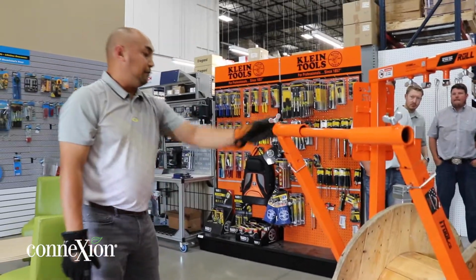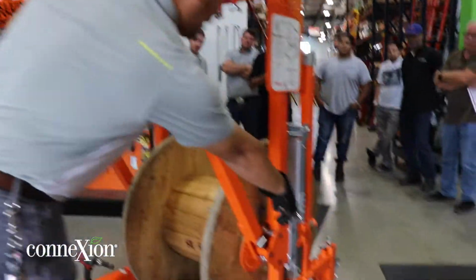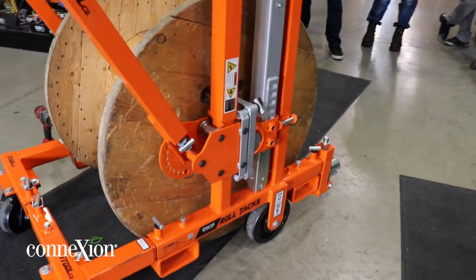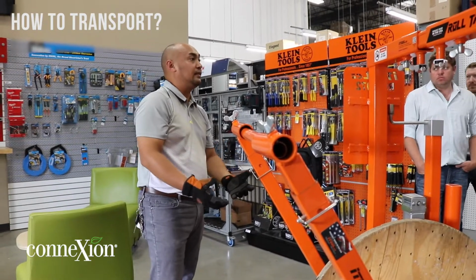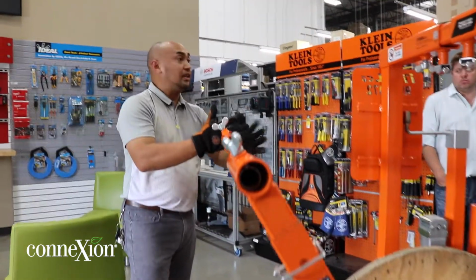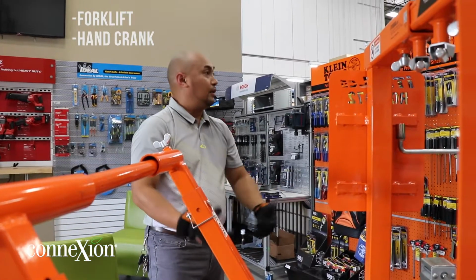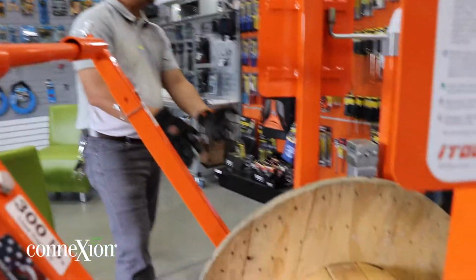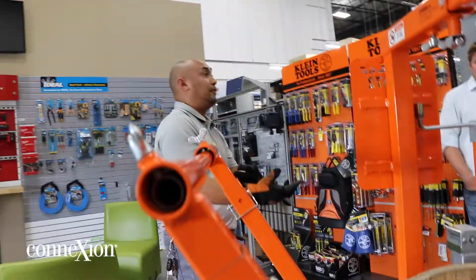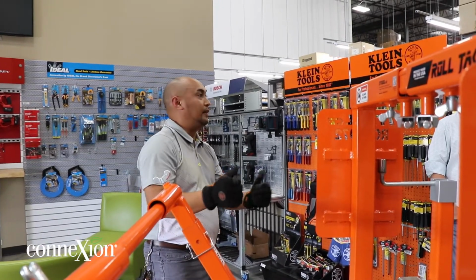So here's another part. See on the sides of it, that side and this side right here, you can see the forklift pockets, right? So a lot of questions to the guys, how do we actually transport this? So we would bring this out to the contractor's job site, okay? And there's always a forklift or hand crank, so basically lift this up here, put the forklift right here. They could pay off from the forklift itself or a sky track, bring it up to the roof, done.